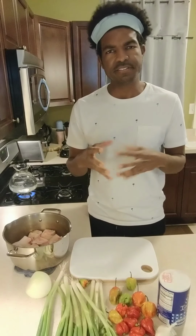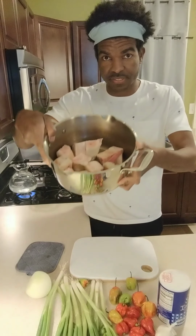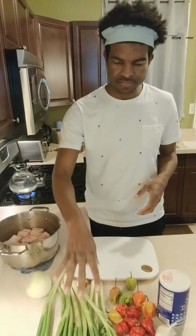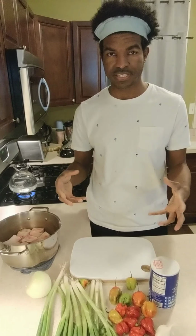So souse is Caribbean pig feet or cow foot, all right? Yes, there's meat in those things. And it is seasoned. As you can see, I have the cow foot here. This is the cow foot. And I have onions, I have some chives, aka green onions, I have some hot pepper, and I have some salt. And so I'm going to show you how I make souse, okay? So I hope you will stay tuned as I show you the process of doing it.